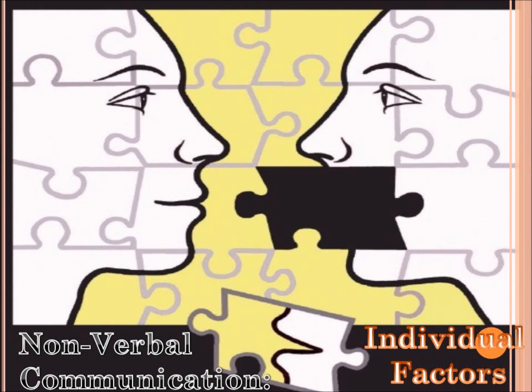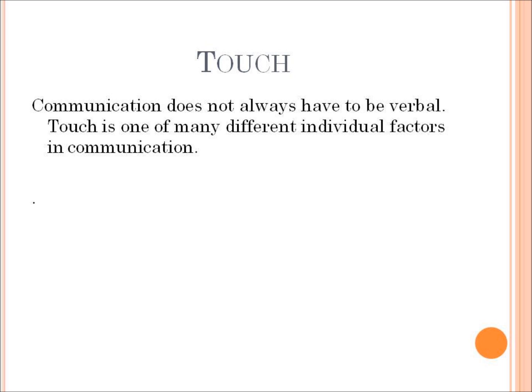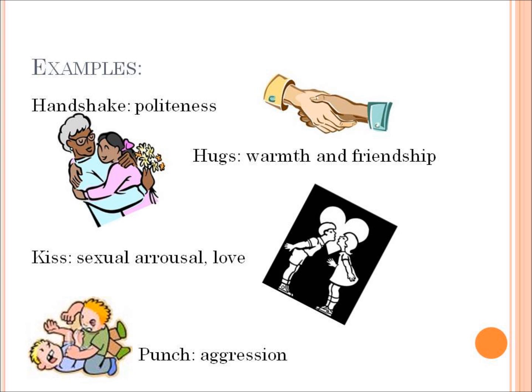This is our presentation on the individual factors of nonverbal communication. Communication does not always have to be verbal. Touch is one of the many different individual factors in communication. Some examples of communication through touch could be a handshake, which could mean politeness, hugs, which could mean warmth and friendship, kiss, which could be love or sexual arousal, or a punch, which could show aggression.